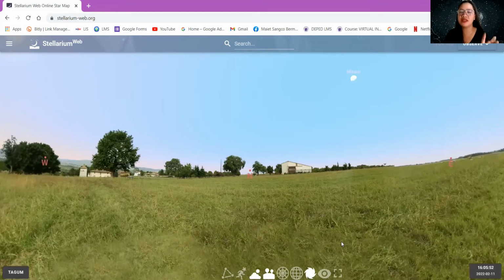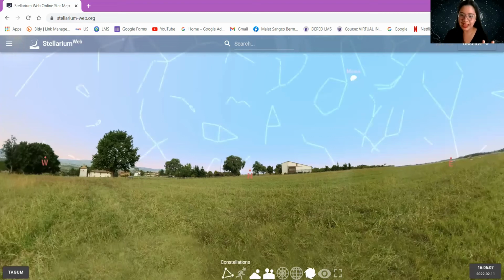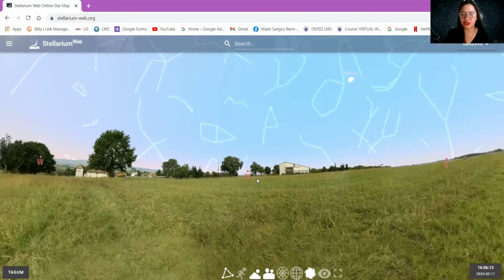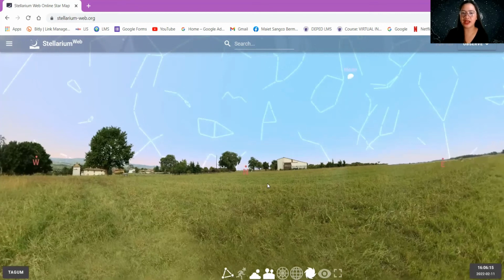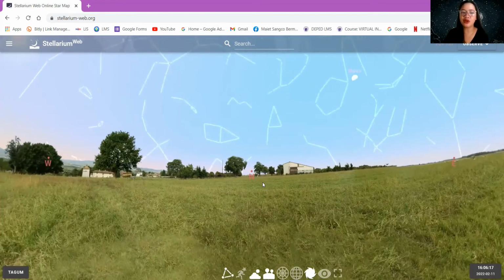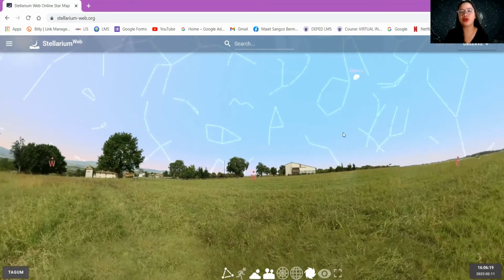But using Stellarium Web, you have these different options at the lower center of our screen. If you click this one, constellation, they will all appear. Now, at 4:06 p.m., if you are in the northern sky in Tagum City, these are the constellations present in the sky.